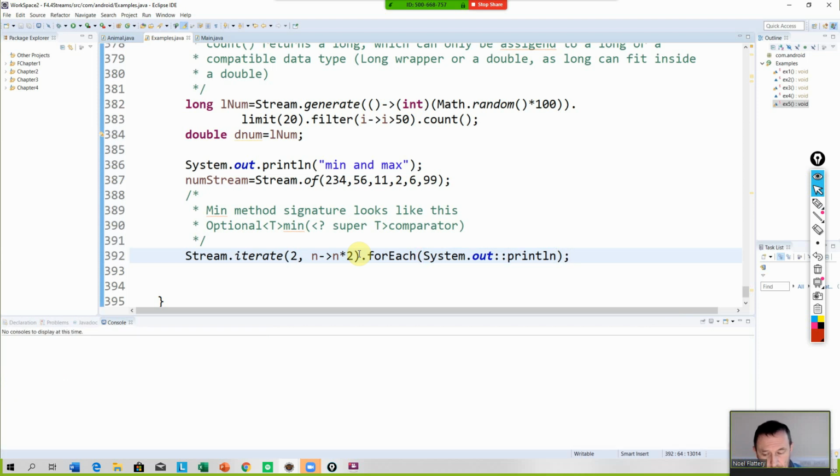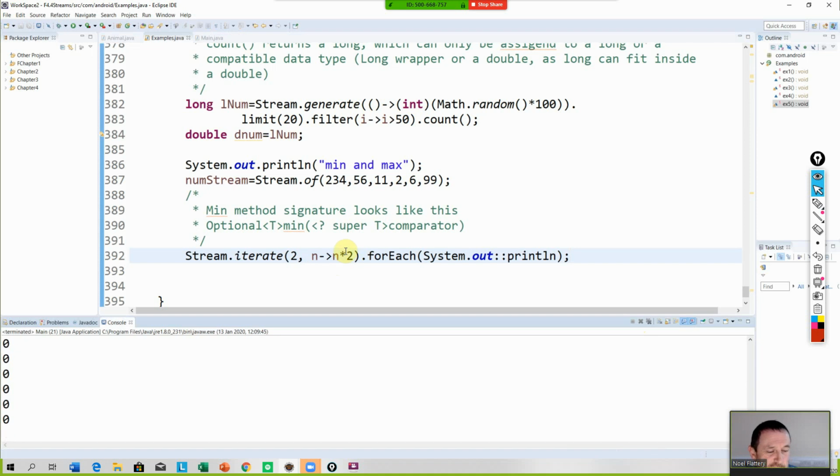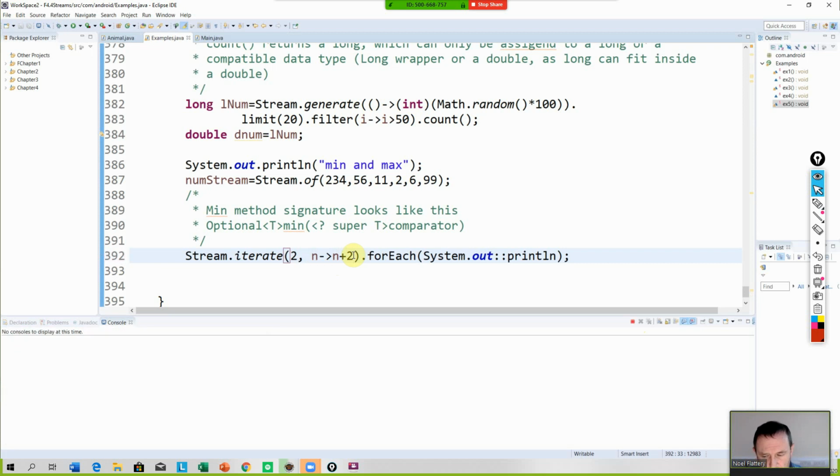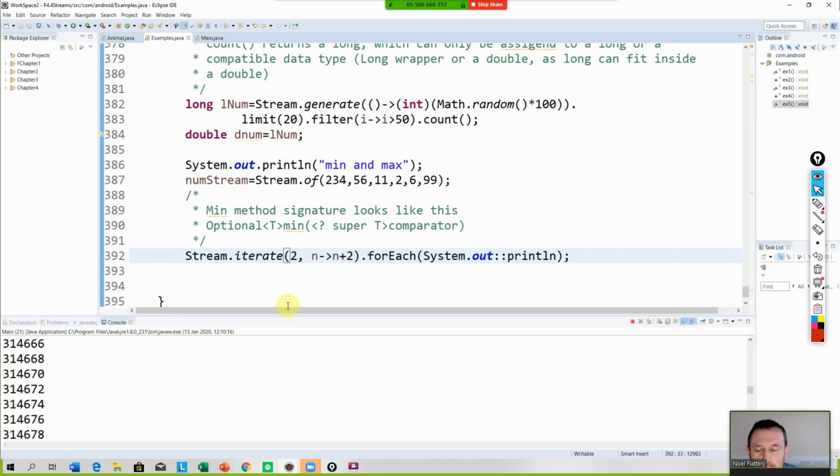Okay, let's find just to show you that it is. Starts off with 2. So it starts off with 2. Why is it giving me 0? Let me just see. Plus 2. That should give me 2, 4, 6, 8. Yeah. Okay. So off she goes there. She's going merrily along.